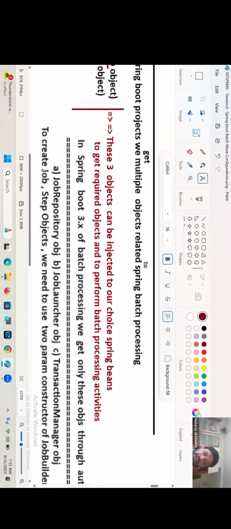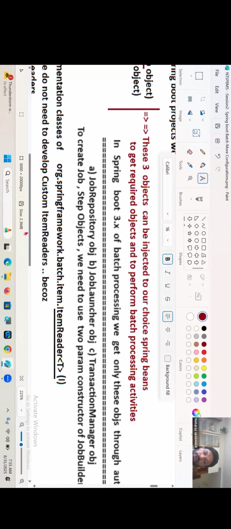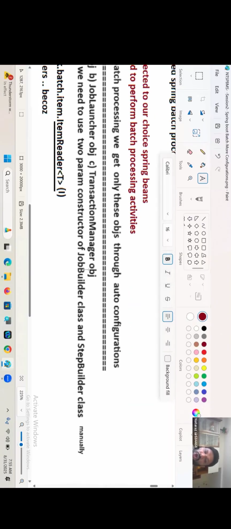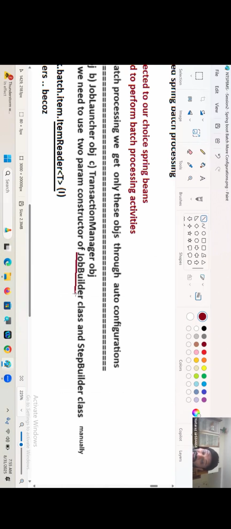To create the job and step objects, we need to use the two-param constructor of the job builder class and step builder class manually. There are ready-made, predefined classes, and using them you have to create it. They don't come through auto configuration.